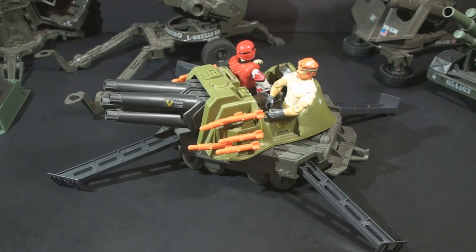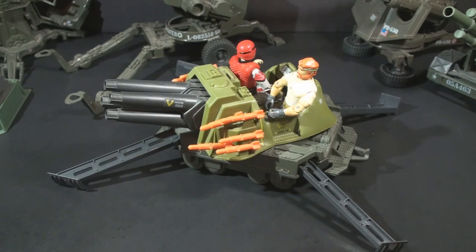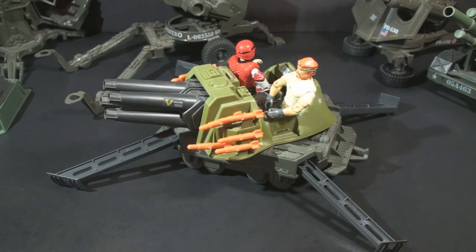In 1987, the Slam had similar features to the ASP in that it was mobile and can serve as a stationary gun emplacement. The Slam is a bit of an oddity, though, in that it has a hitch rather than a towing loop, implying it is self-propelled and could tow another weapon behind it.